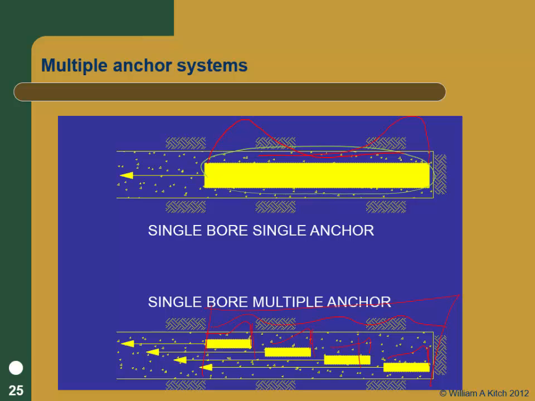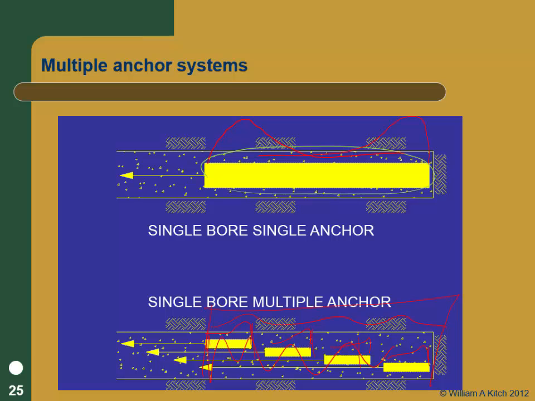This is used sometimes when you have very high capacity. Sometimes these anchors can be really long. If you've got to go 75 feet back with an anchor, it's cheaper to drill fewer holes and put in higher capacity anchors. So you'll drill a fairly large hole, put several tendons in, and bury the anchorage zones for each one, so you have a single long anchor, but the anchorage zones for the tendons are at separate places along it, and you get a more even distribution of loads across the anchor. Does that make sense? At least conceptually? Question?